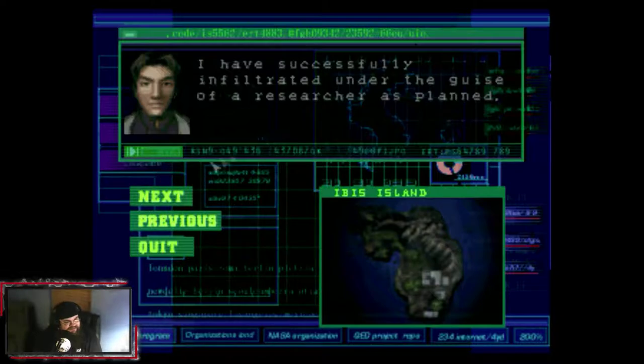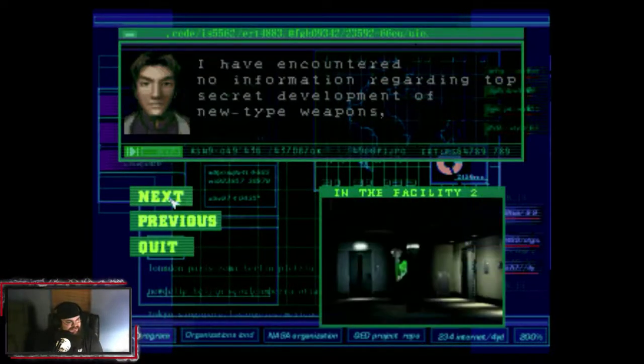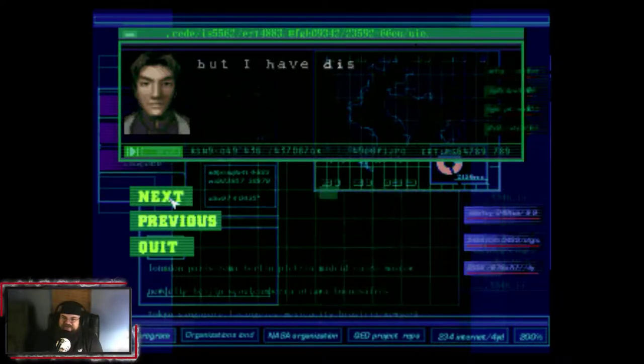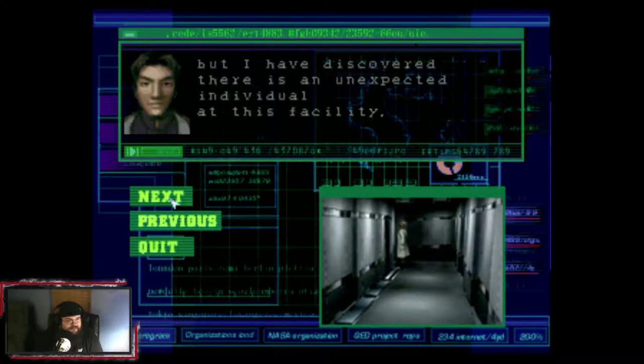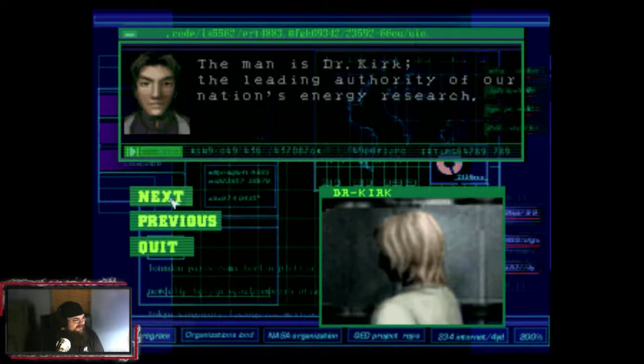I got so many games planned this month to play for you guys. Shadow mentioned Parasite Eve. I have Parasite Eve. I got a bunch of Resident Evils. I got to do Resident Evil Zero for Mike. I'm going to do quite a few Resident Evils. I got a lot of games to cover.